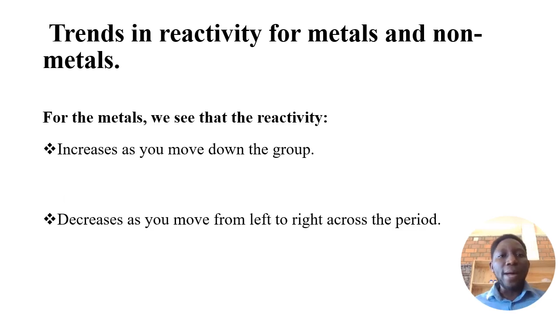Let's focus on the trends in reactivity for metals and the non-metals. This term trends means changes. How the reactivity takes place within metals and the non-metals. For the metals, the reactivity increases as you move down the group. In other words, as you move from up to down through the metals, the reactivity increases.